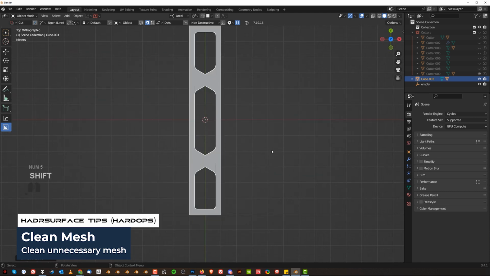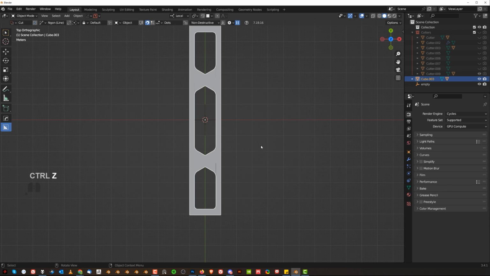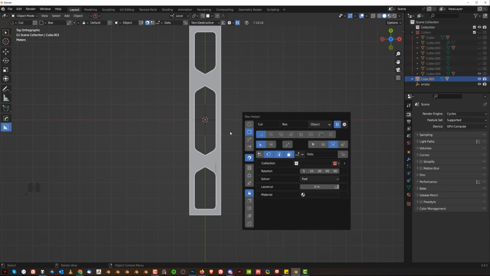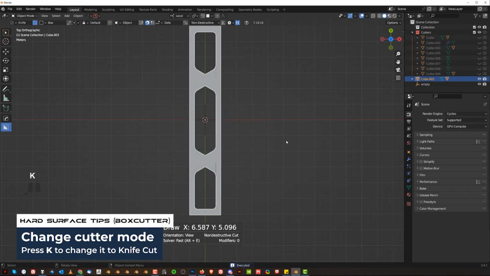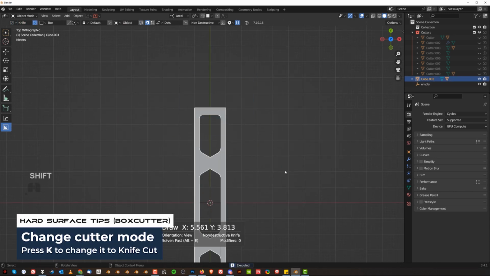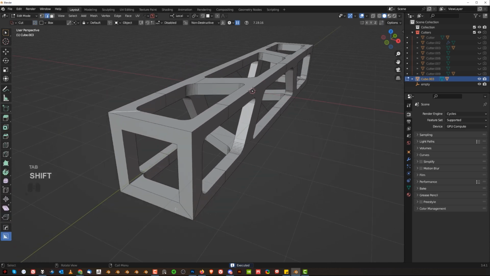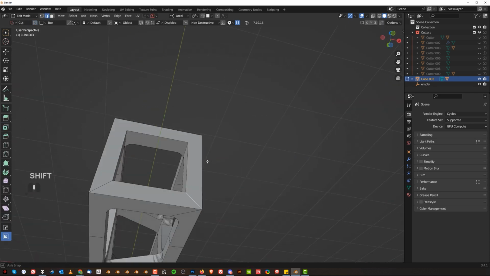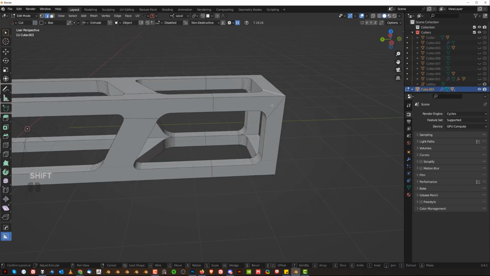Also what we can do is run a knife cut here. So let's just go here to box cut and run it like this and press K, right? And one more here and just slice. Now what we're gonna do is remove all that stuff that's junk, okay? Like these, we don't really need these. They're gonna be really bad for running bevels, okay? So let's just remove all of them, okay?